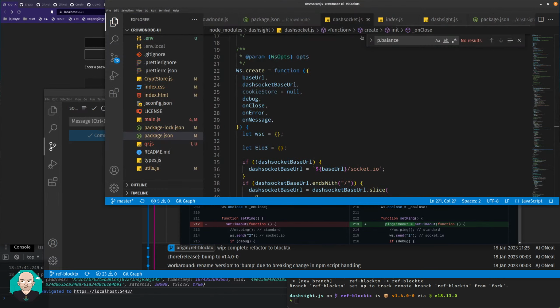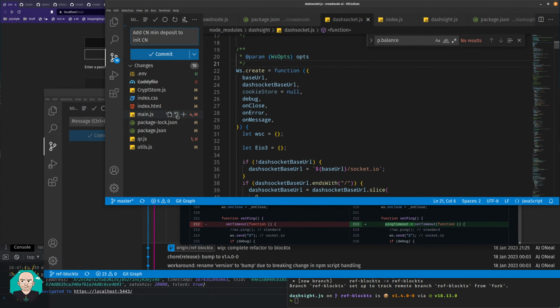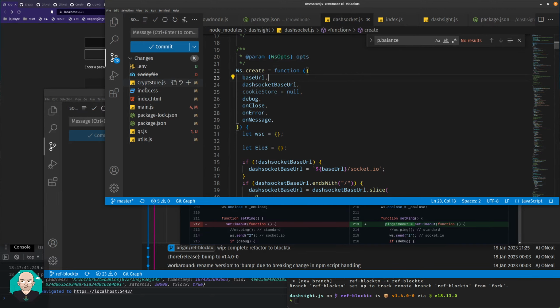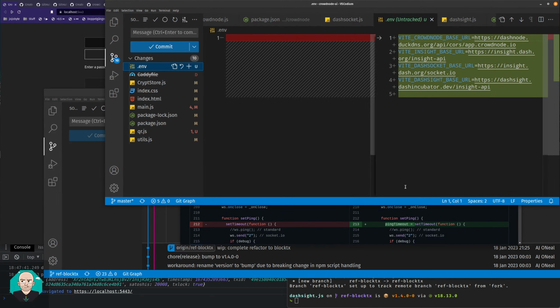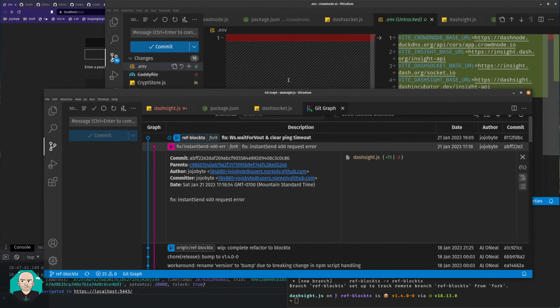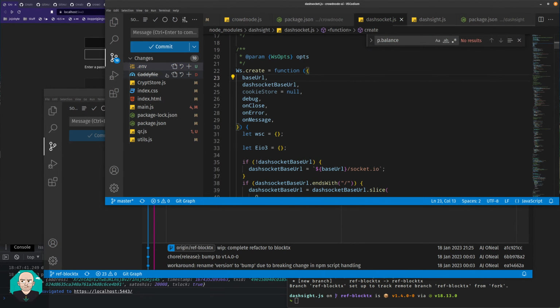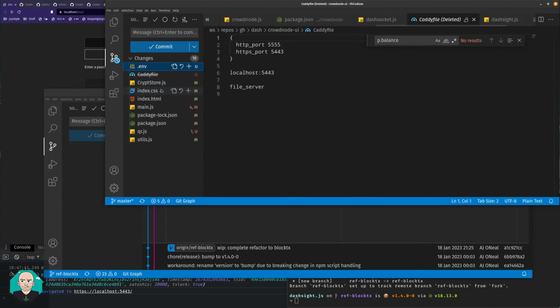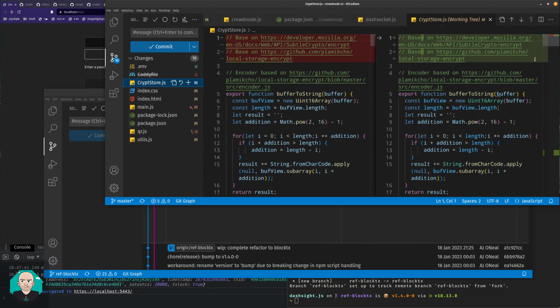Well, sadly, I haven't accomplished that much more with the CrowdNode UI, but I was able to get some of these. Is it too initsient? I don't know what that message means. Let's get what I have done here for CrowdNode UI committed. I'm gonna resize that for now. Don't need that. Caddy file I can remove because I dropped it. Oh wait, maybe I shouldn't remove it yet. I won't remove it yet.